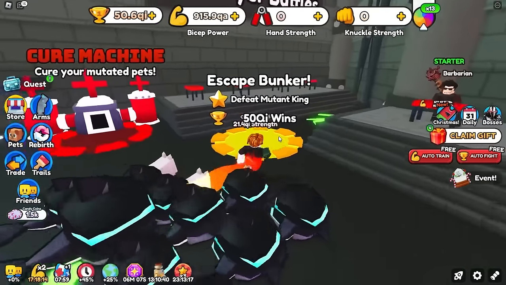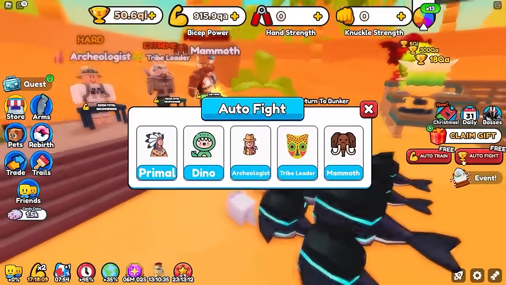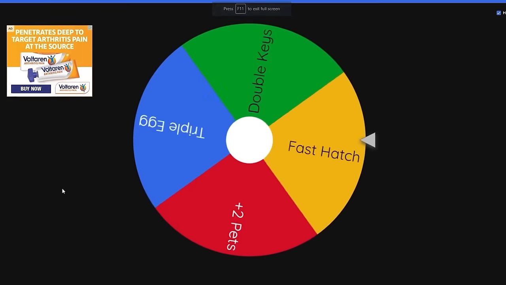We just need... Wait, we already have 21 QI strength? Wait, we don't even have any get strength in World 5. We're gonna head straight to fighting the mammoth. I think like 50-ish times. And we'll wait for that fight to complete.